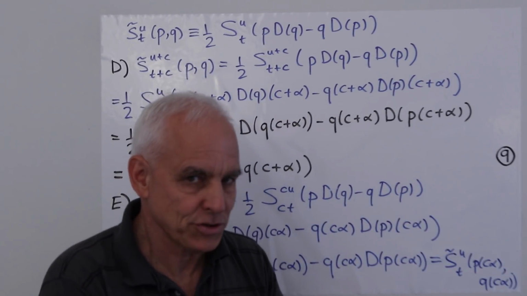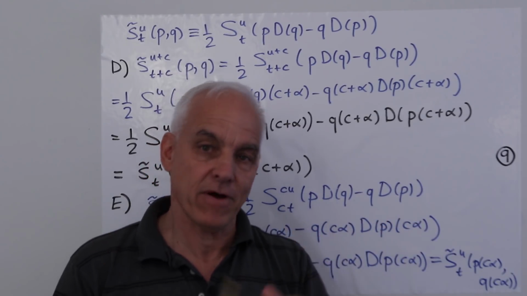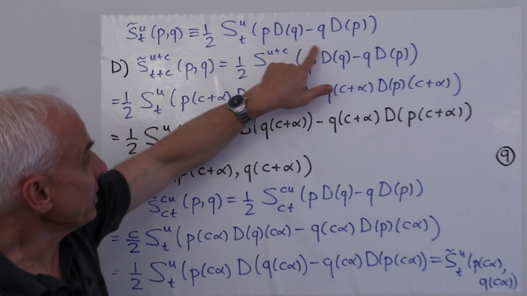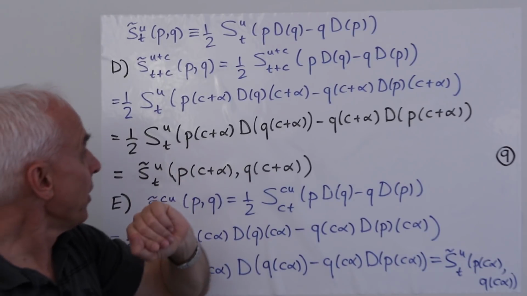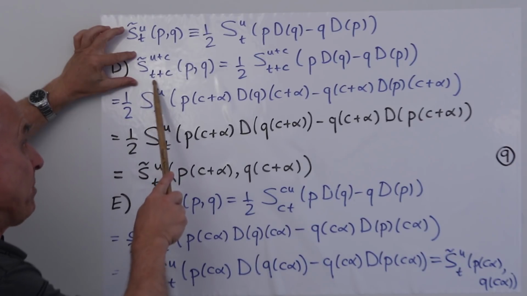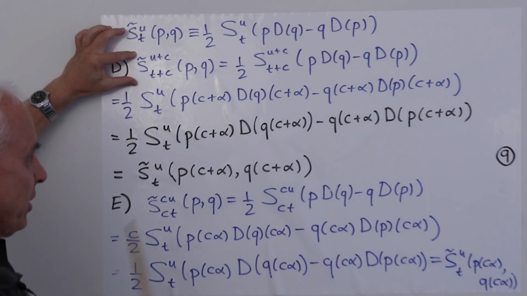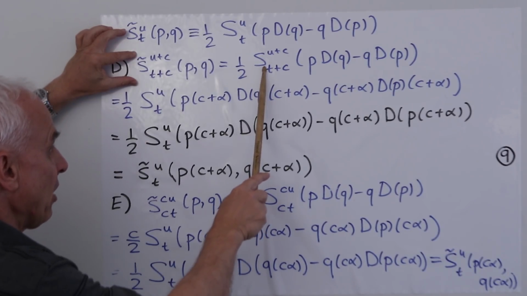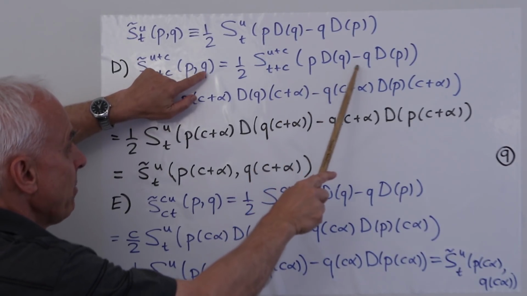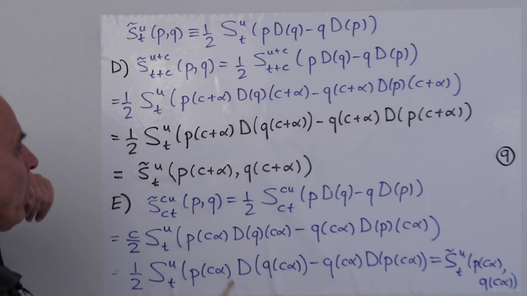All right, so now let's return to proving our proposition. Remember, we still have these properties d and e to verify for this quantity s tilde from t to u of p of q, which is defined by this expression. So property d concerns translation. So what happens when we take s tilde from t plus c to u plus c of some curve pq? Okay, the definition is it's 1/2 the Faulhaber integral from t plus c to u plus c of p dq minus q dp. Okay, so what is that?